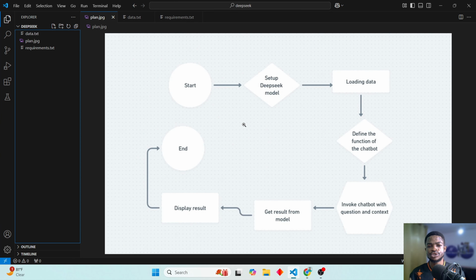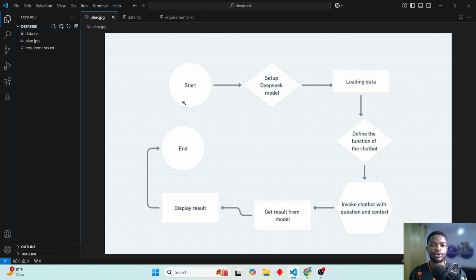So in this tutorial, I'll be teaching you how to build the simplest chatbot ever using DeepSeek. Everything we'll be using in this tutorial is absolutely free, so no need to worry. And also, if you are a beginner, don't worry, I'm starting everything from scratch. So even someone with no programming knowledge can follow and get the same result. All you need to do is follow the exact same steps, and you are going to reproduce the same results we'll get in this tutorial.